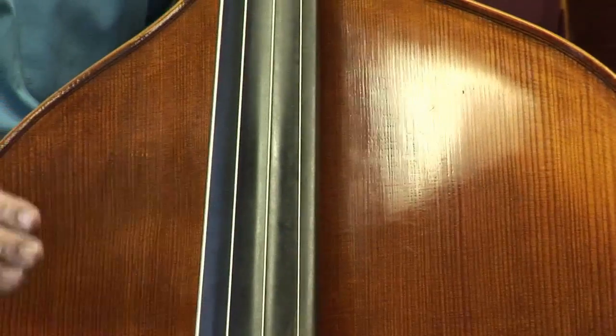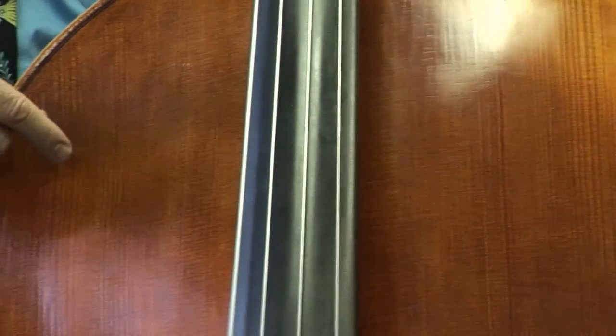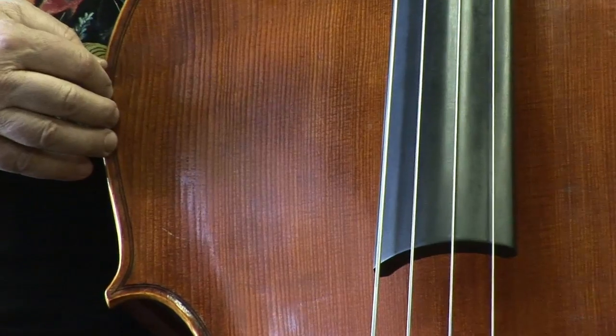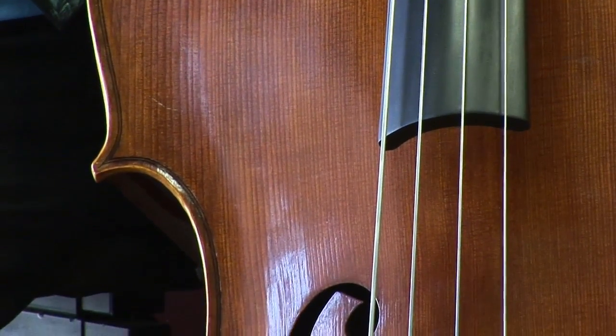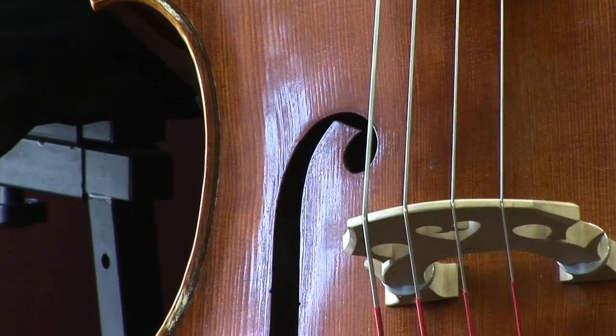But I would comment that this piece of wood on the top, this is a prize piece. The grain is a little wider, which is preferred by many bass makers. And the vertical part of the grain is really perfect.